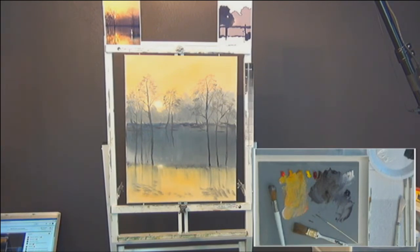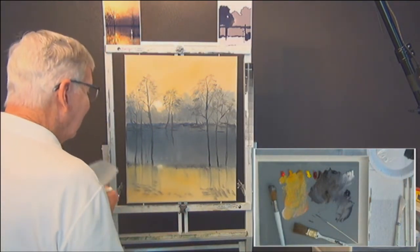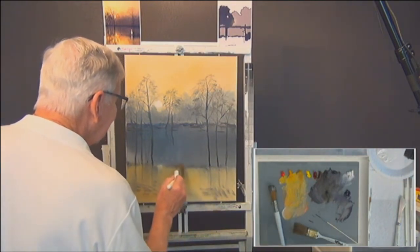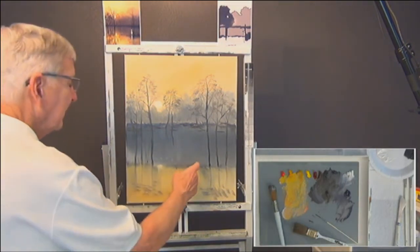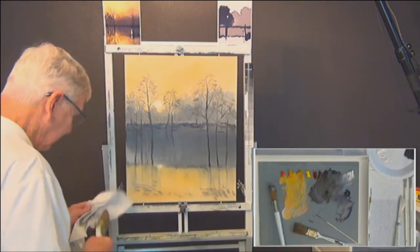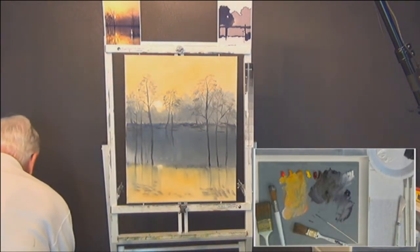So that's the scene, that's the water line. I've got a couple things missing though, right? I don't have my bird in there. And so that's really what's left. Now that bird was actually in about right here by this tree, very close. So now we'll see how we're going to do that. I'm going to get another script liner here.